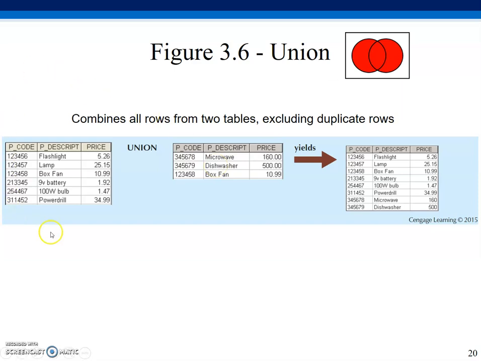Now just a quick understanding here. You can see a table as a set, in case I did not mention this. A table is basically seen as a set. A set consists of members, so in this case, tables consist of rows. When I union these two sets, I will have this result, where you notice that the duplicate for box fan has been taken care of. So it does not repeat here.